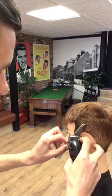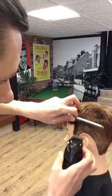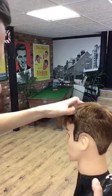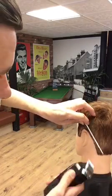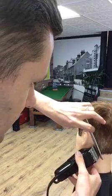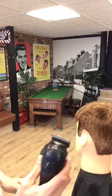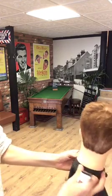Comb the hair and just nice and steady, use the clippers just to neaten up that edge. And as you come down the side here, use the comb, choose where you want to cut, and just neaten up those edges like that. So it's exactly the same principle, the big clippers to the mini trimmers.